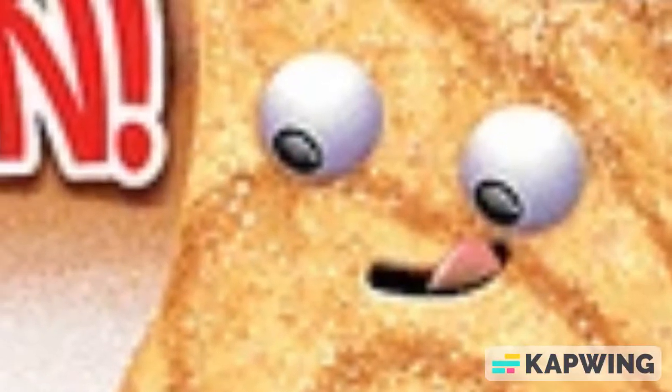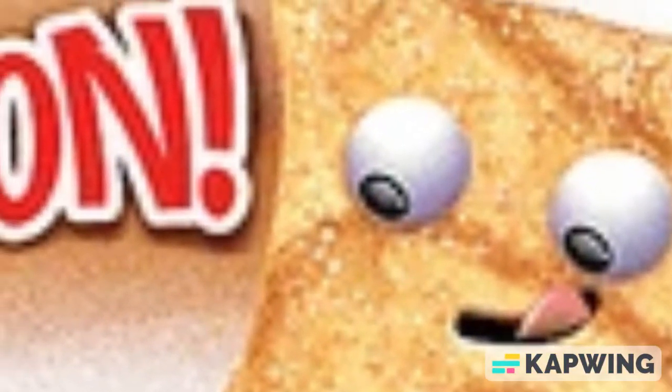Okay, now that's out of the way, let's get back to the reason we're really here, the cereal. Apple Cinnamon Toast Crunch. Now you can see from the font on the box, it's part of the Cinnamon Toast Crunch family. In fact, you'll probably see two familiar cereals on the shelves next to this one, and that would be Blueberry Toast Crunch and Strawberry Toast Crunch. These are also part of the Cinnamon Toast Crunch family. But as you can see, they don't say new on the boxes. That's because they technically aren't new.